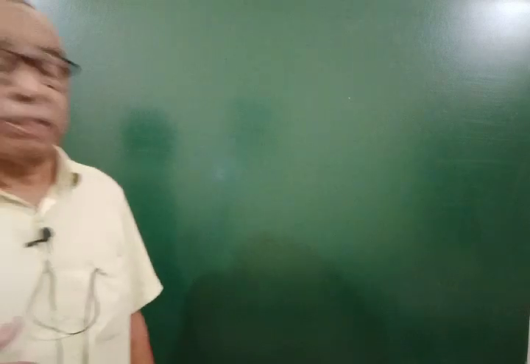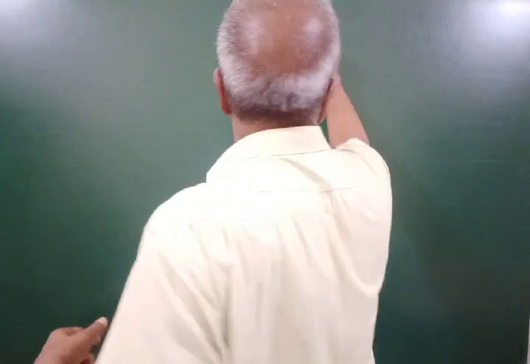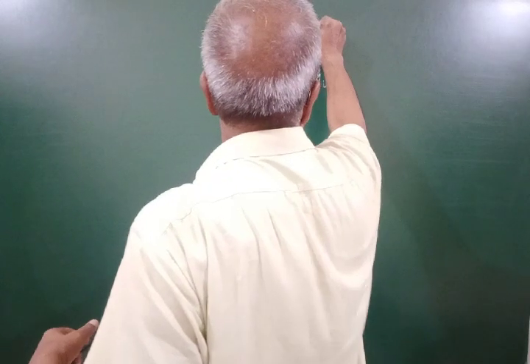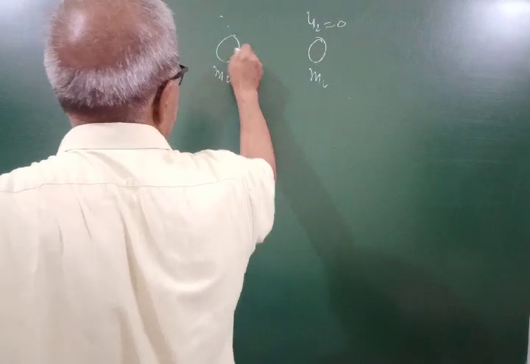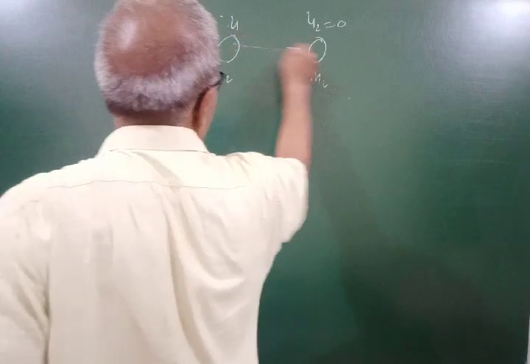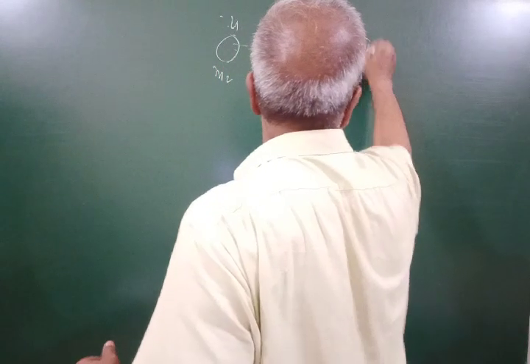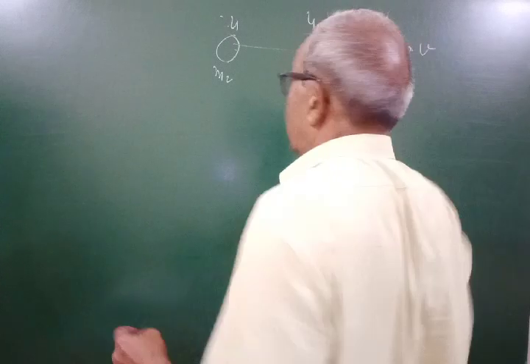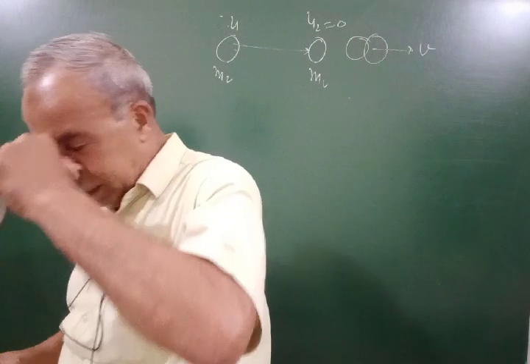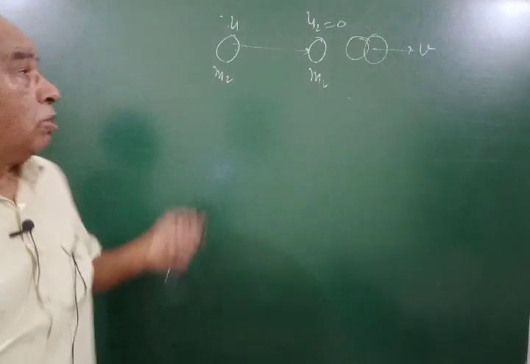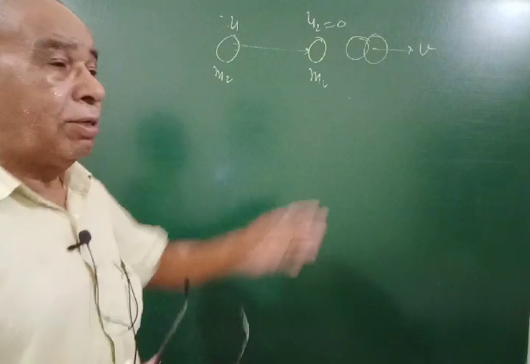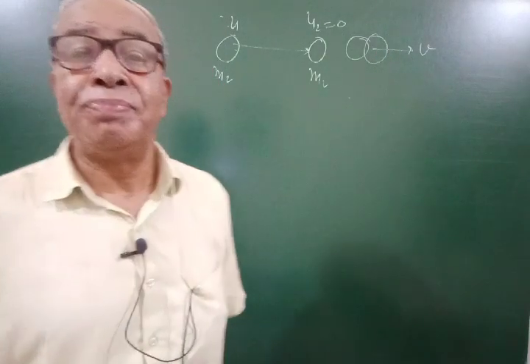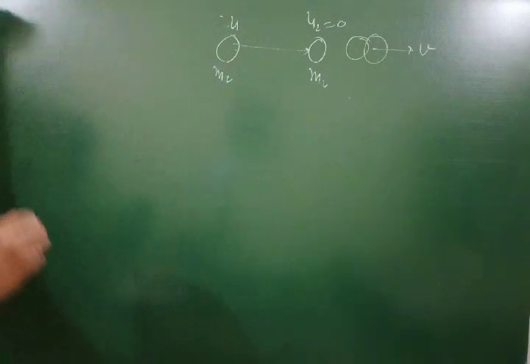You must consider that. Now what I am telling, in perfectly inelastic collision, people ask like this: a mass m2 at rest, u2 equal to 0, and mass m1 collides, coming with velocity u, and they get embedded. After collision, they move with a common speed. Prove that this speed v is less than u. So again, momentum is conserved here.